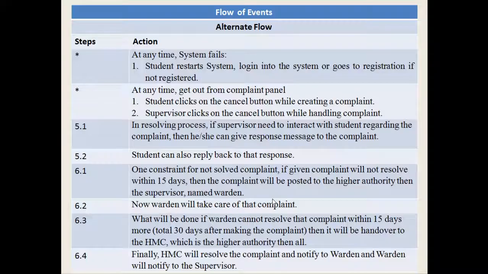So let's see what the alternate flow is. Alternate flow means what are the constraints, what are the conditions, and what are the other actions. If at any time the system fails, the student restarts the system. The system can fail when logging into the system or going to registration if not registered. These are all alternate flows.